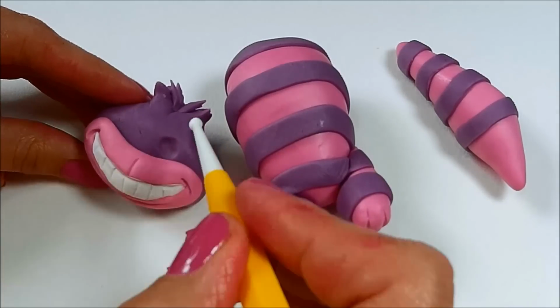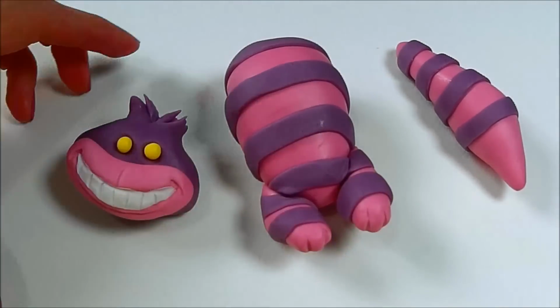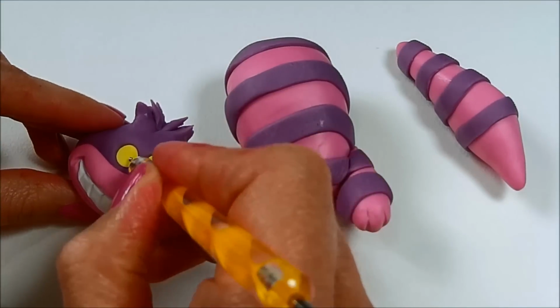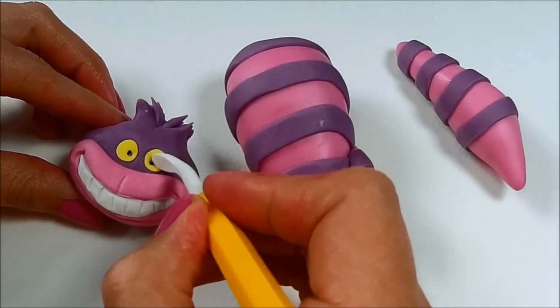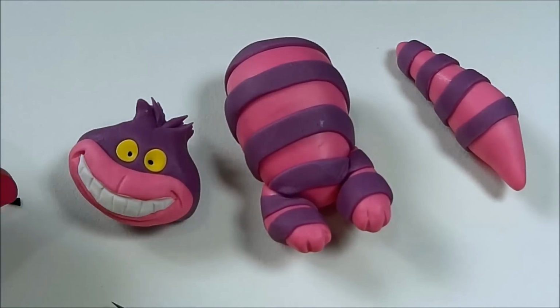Use a ball tool to make holes for the eyes. And fill them in with yellow fondant balls and make them flat. Make very small holes in them and fill them in with black fondant. Create eyebrows with black fondant and stick them to the head.